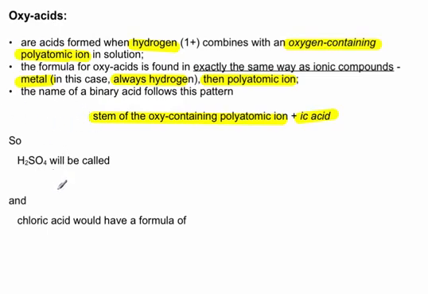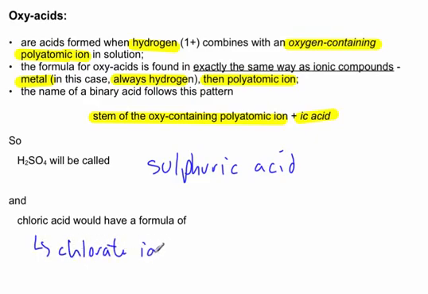Okay, so H2SO4 as an acid would be called sulfuric acid. And it's sulfuric acid because it has this polyatomic ion, therefore there's no hydro prefix. Hydro really indicates hydrogen alone. In this case, sulfuric acid, the sulfuric indicates the polyatomic ion, and it's an acid. Chloric acid comes from the chlorate ion, and the chlorate ion is ClO3-, so it's going to be HClO3 aqueous to indicate that it's acidic.